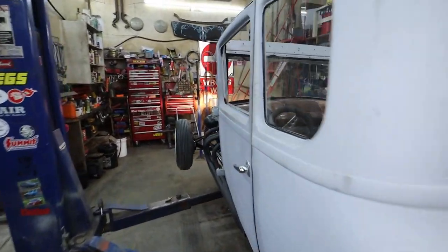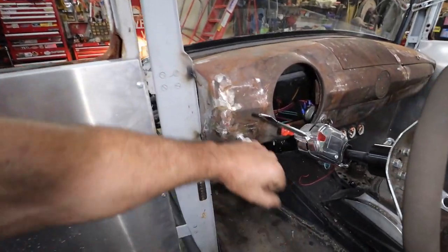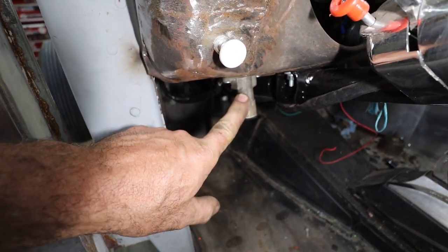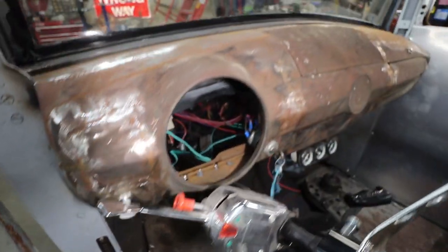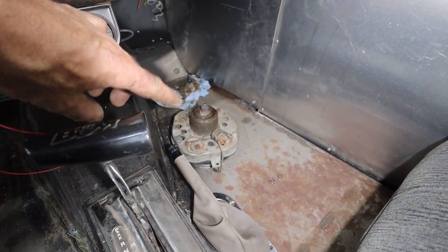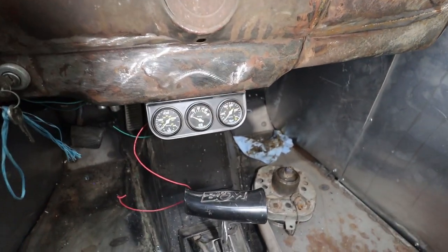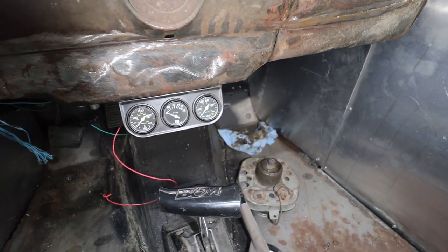Anyways, that is in. What else did we do? We got our light switch as before. Our dimmer switch is here, except I think that thing is broken or not very good. I don't have another one, so he'll have to do his thing. Until he finds some senders for any of those gauges, I quickly threw a triple gauge under the dash so at least he can see some of the vitals there. And they light up. All that stuff works.